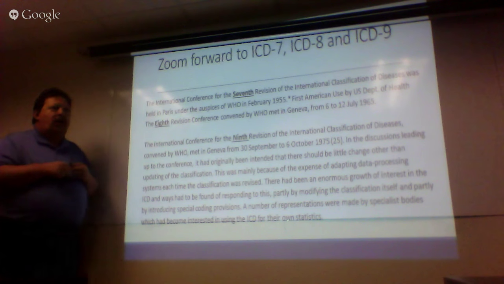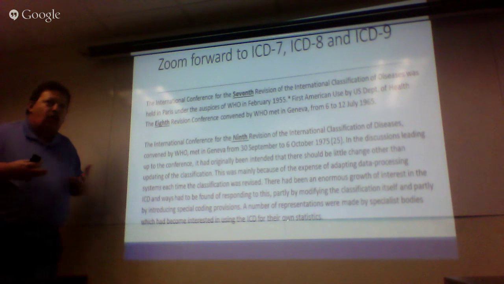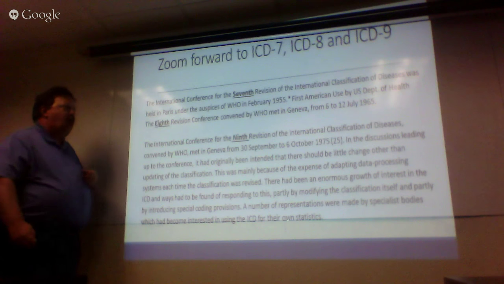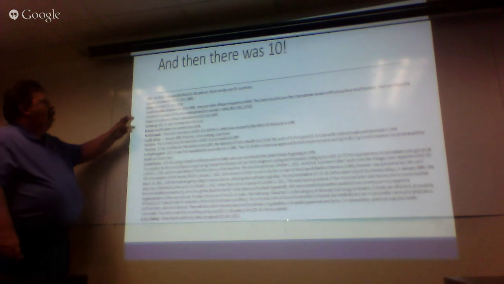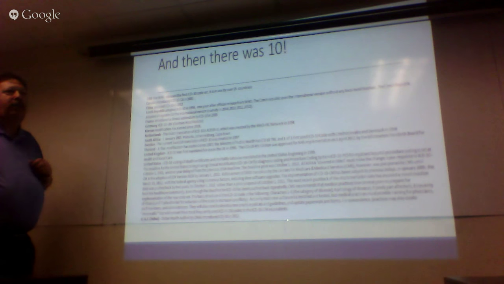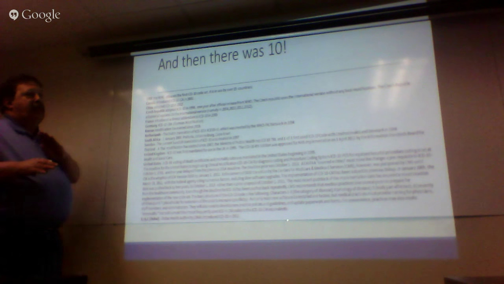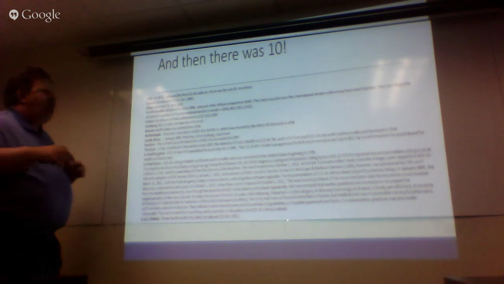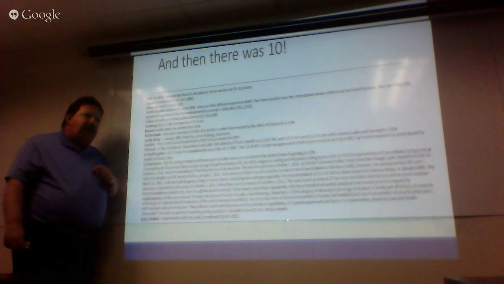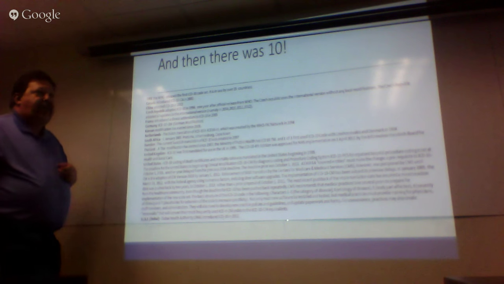What are we going to do with it? What can we do with it? How do we move it forward? We're still using 9. And then ICD-10 came out in 1993. So we're saying, why are we so far behind? We did this back in 75, and that was ICD-9, and in 1993, it came out as ICD-10.